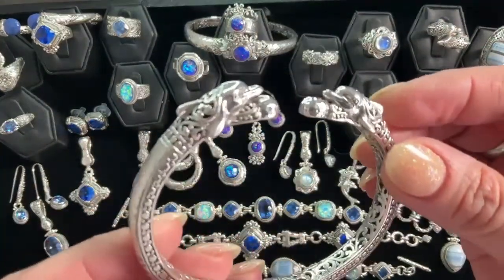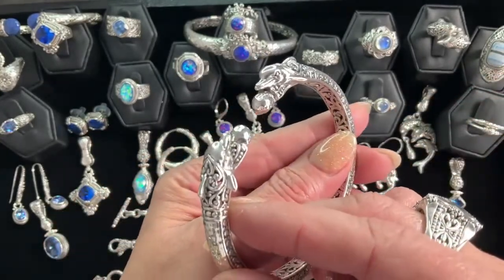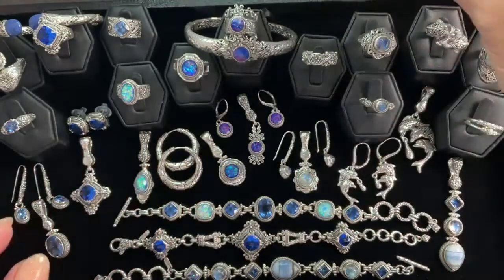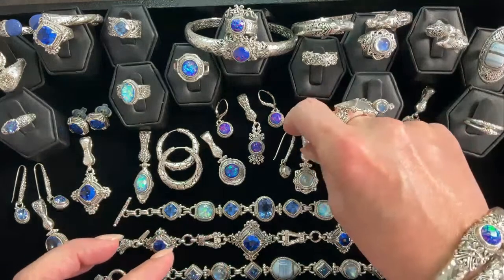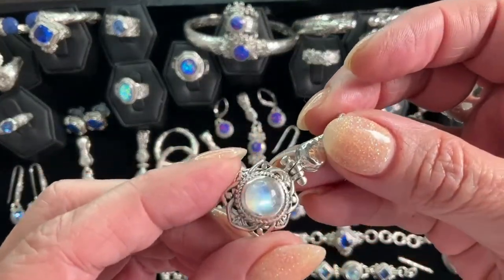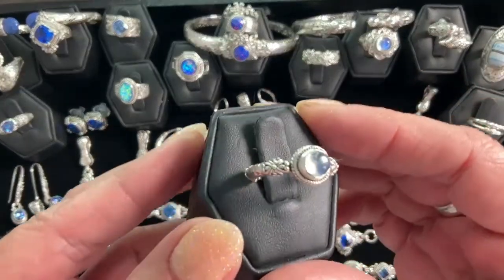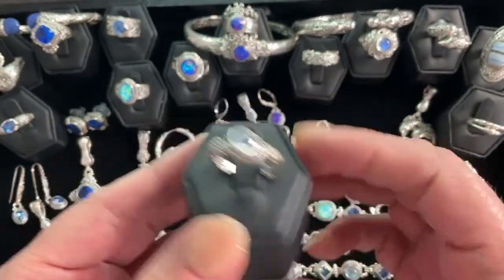So finally, the little dolphins, ladies, I got two sizes of the bracelet. I am so excited. I can't tell you how many times I redid their little mouth. Their little expressions are so mischievous, so cute. And you have been going to town on the rainbow moonstone because it is beyond this world. It's out of my own personal collection, so I cannot wait to show all that. I've got a bigger ring and a really little ring, and ladies, it's that transparent stuff that they put in solid gold. So I cannot wait to show this.